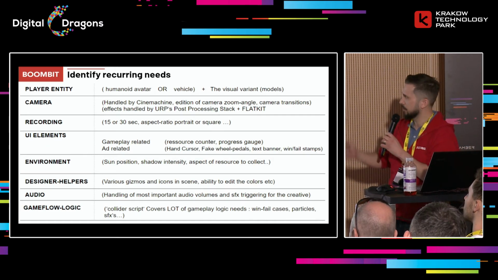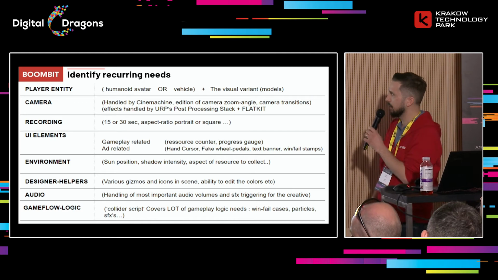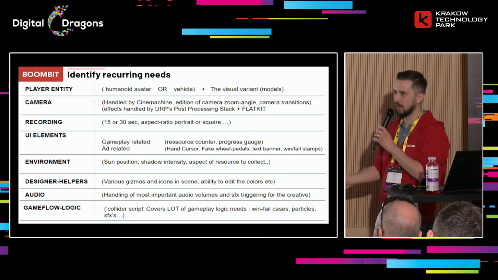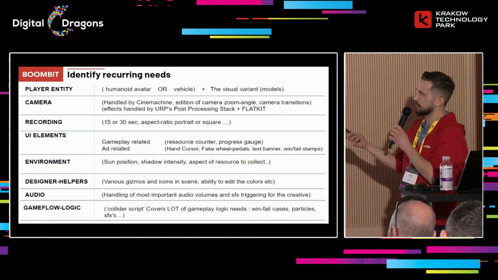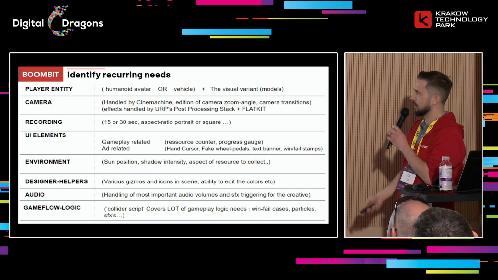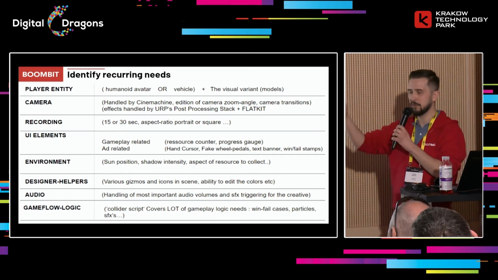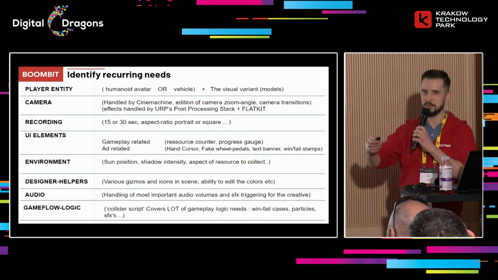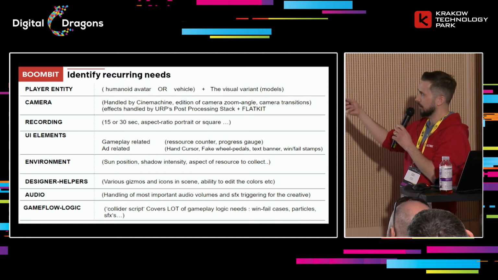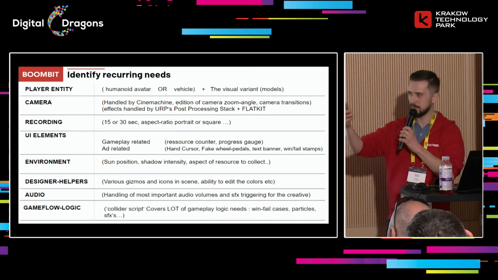So here I just mention a few elements that can change all the time. As I was saying, Hollywoodian stage. We can have, for example, for the player entity, maybe it's a game with a humanoid, or maybe it's a game with a vehicle. Also, you can have a sort of little library of all the assets that you or your company owns, and be able to switch across them. Different cars, a truck, et cetera.